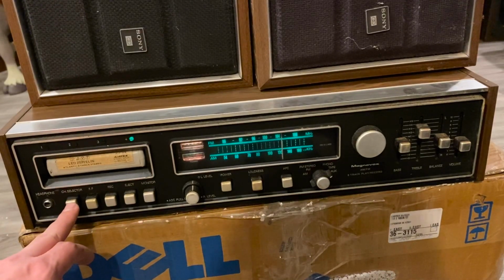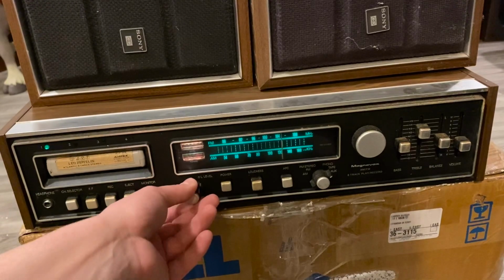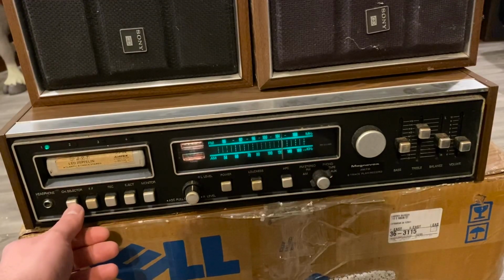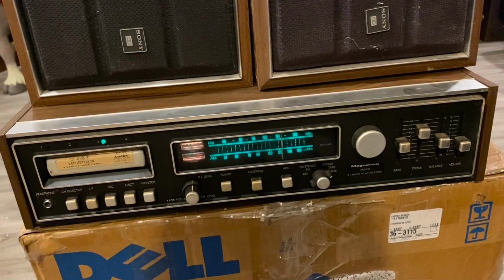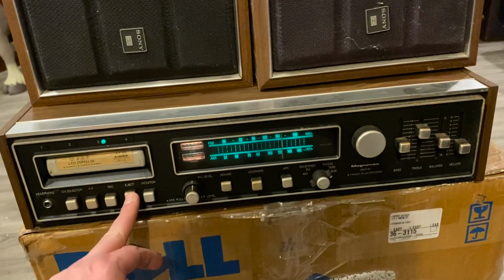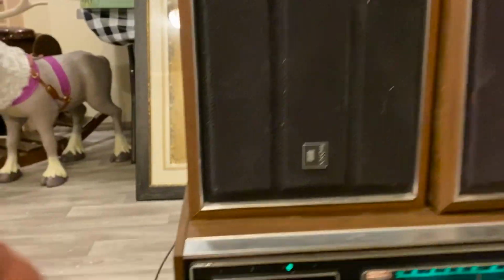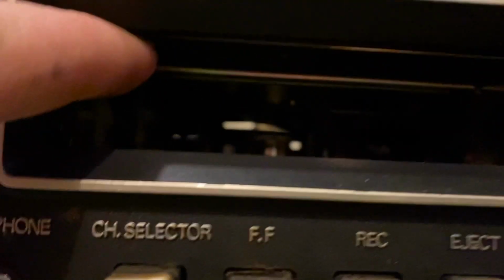Wow, track change is no problem. Moves faster when you have it on fast forward. That's normal. Okay, I don't even have the flash on, so this might not even be able to help. Let's see if we can take a look inside here and see what's going on. It's hard to tell from here, but the head's in good shape. Damn good shape, actually. Capstan's there.